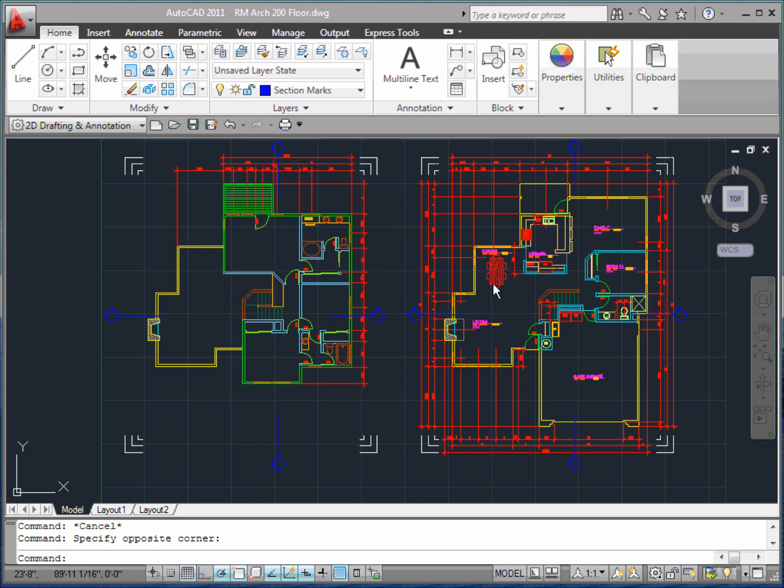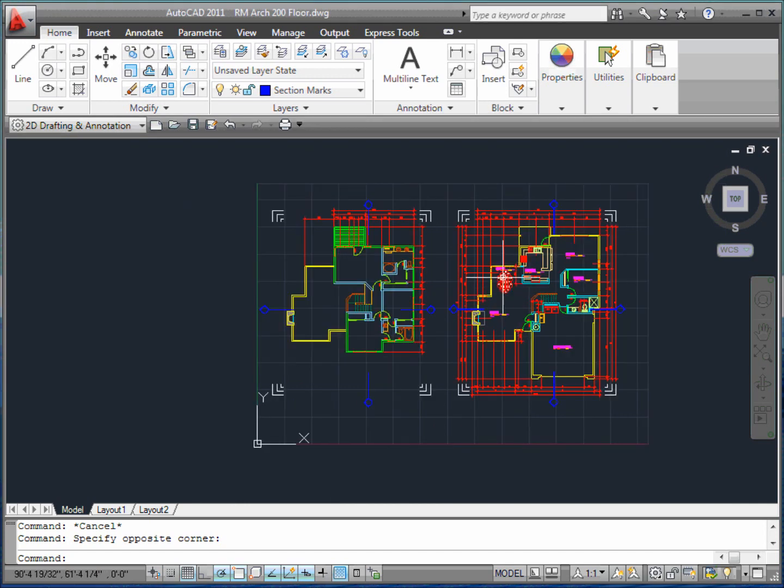and I'm going to do that using XREFs. First thing I'm going to do is remove this second floor from this first floor drawing by the use of a W block. And all I'm doing is I'm going to write a block. Now remember, a block is a drawing. So what I'm doing is I'm going to create another drawing by pulling this out of the first floor. So I'm just going to type W and enter.